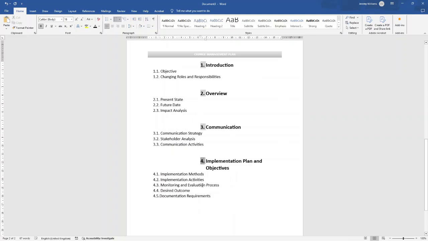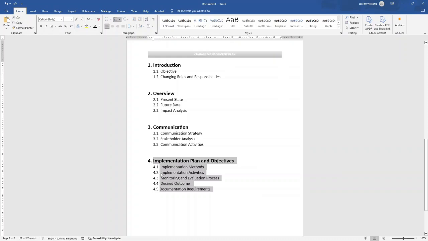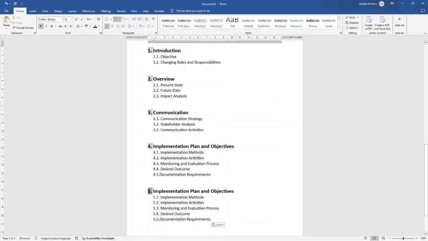Don't worry, there's not too much to go here. I'm going to select all of this, Control C, space, space, space, space. This would be number 6. So I'm going to select, no, sorry, it would be number 5. It's doing that automatically. It's clever. It's picking up the formatting. Post-implementation plan, and we only need 2 here. So I'm going to select all of those and hit backspace, backspace, backspace.